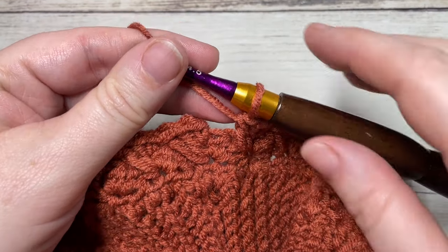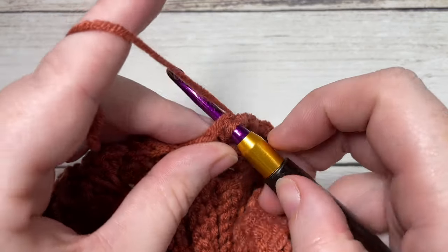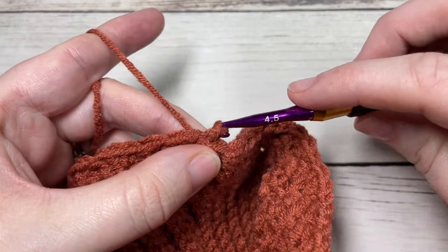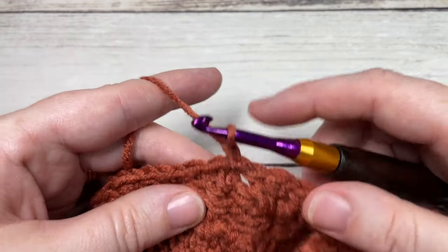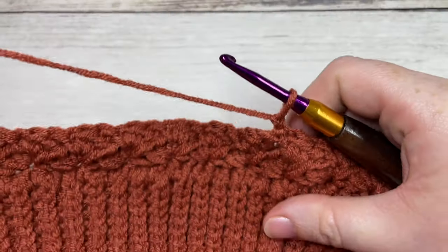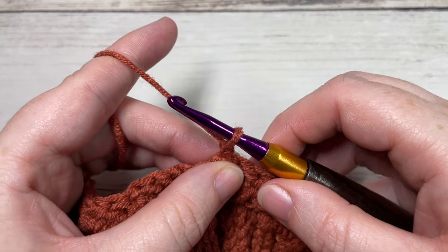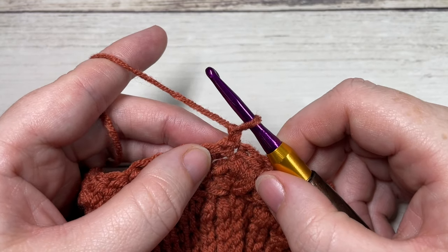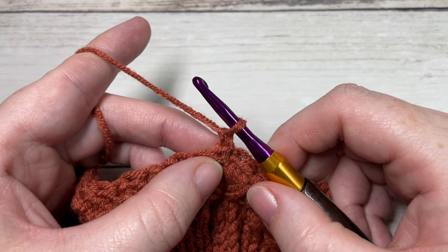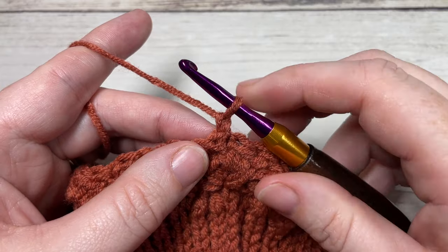When you come all the way around, you're going to join with a slip stitch into the top of that first single crochet stitch. You're then going to chain one and turn your work. Now for round four and all the way through to round 21, you're going to repeat your round three.